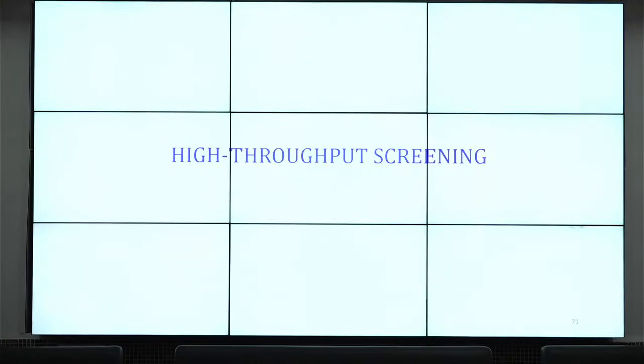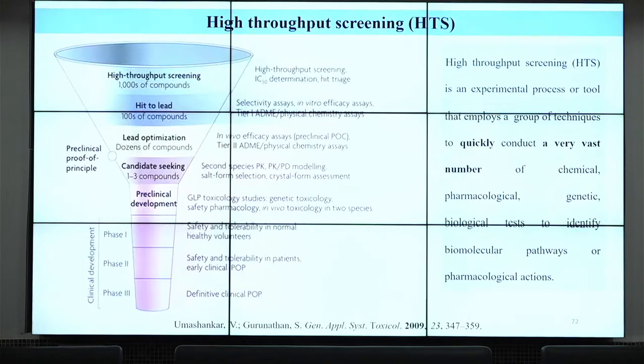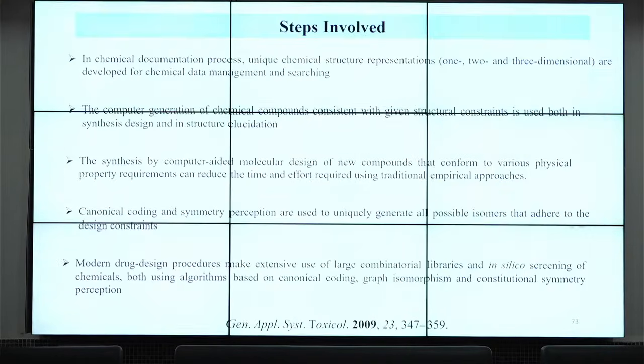Now, high throughput screening is already discussed, but I'll talk about some things. It narrows down, top to bottom. You are approaching the bottom, and initially you have a huge number of molecules. You are narrowing it so that at the end you get only a few representative molecules. From there you have to do the lead optimizations for that particular biological target. So accordingly this screening goes. These are the different steps of it.